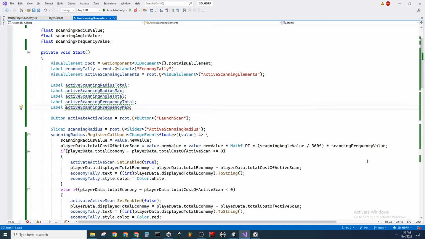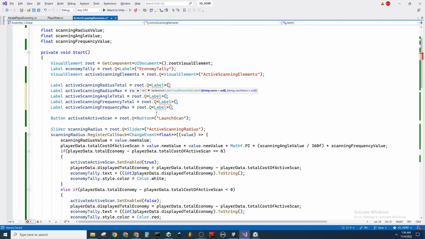And it's not as big of a deal if they're spelled correctly here, but they have to be spelled correctly in the next part. So all of these are going to have to take in a query. Whoops. That will allow me to click in the right spot. So all of these equal root.q label some string.